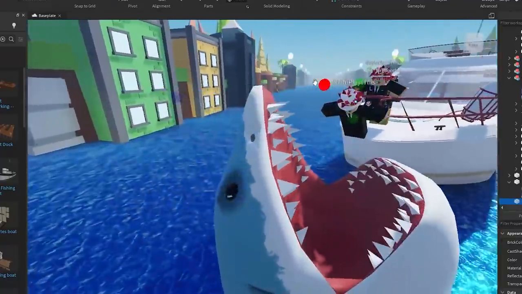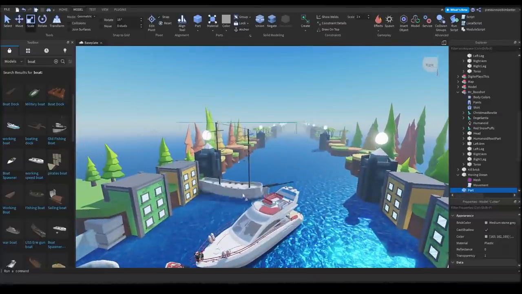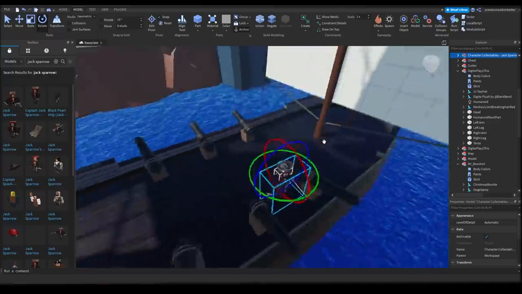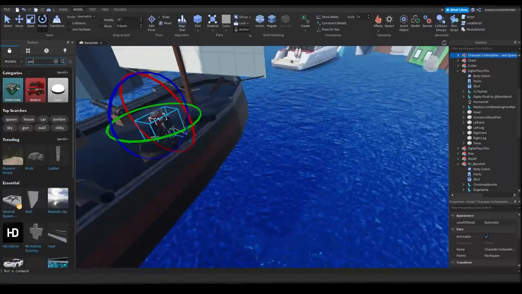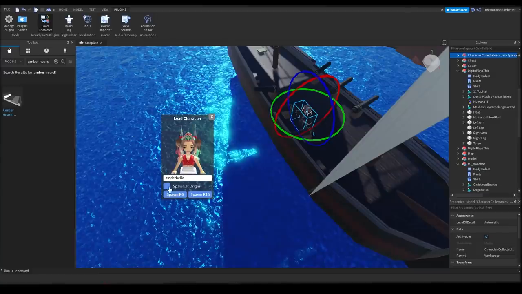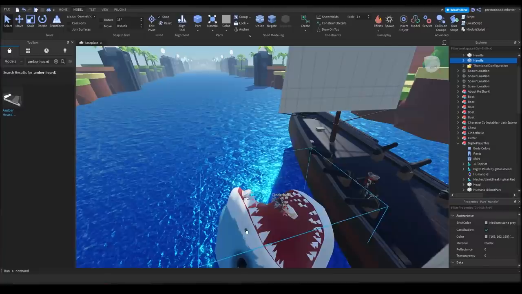That is so amazing. Oh, there's a pirate boat right here. Okay, let's add a pirate boat here. You know who we should add onto it? We should add Jack Sparrow. There we go. That's perfect. And then we're gonna add Amber Heard in the water with a shark. Oh, wait. This is the only thing that pops up. Why is there a bed? You know what? We'll just put my friend Ibella as Amber Heard. And there we go. Perfect.